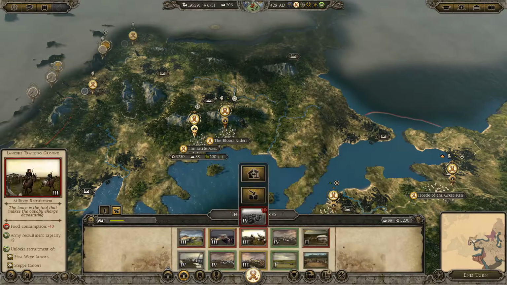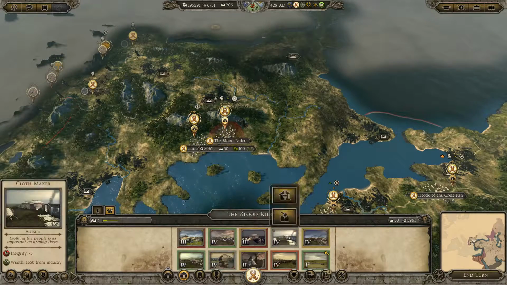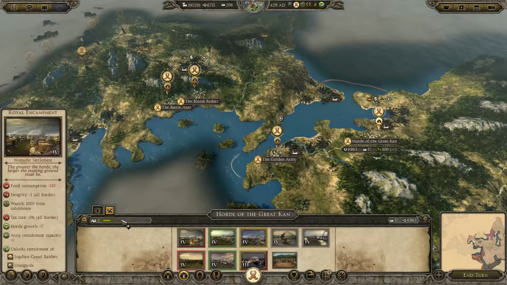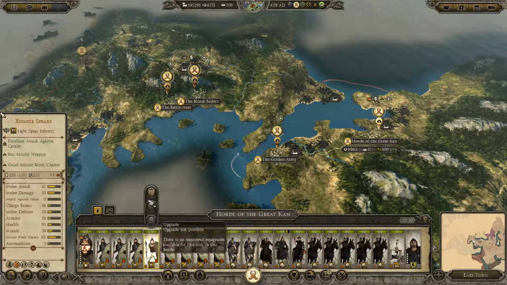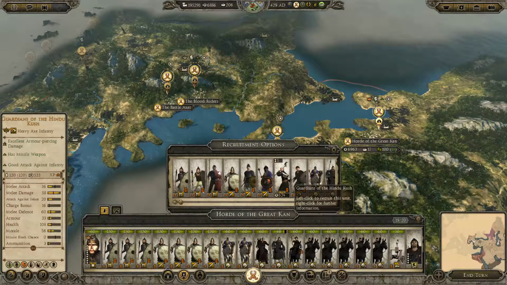How can I help? It could be a Lancer's encampment. Who's the guy? Oh, it's you, this army that's got the Warriors of the Hindu Kush. I think we've got one here. We'll get rid of you. Yeah, here they are. Has missile weapon, excellent armor piercing. I mean, they are very expensive, but.